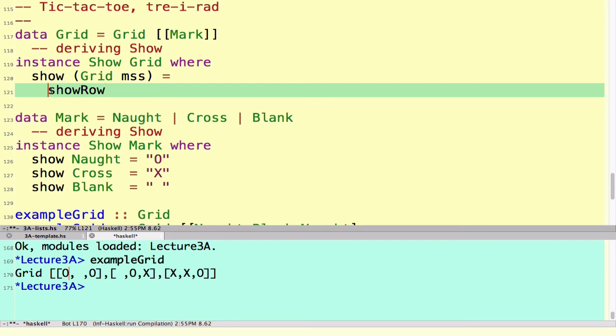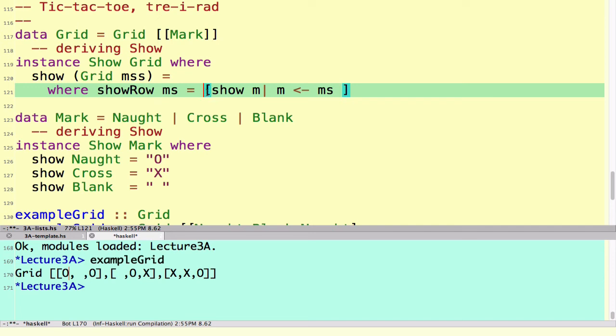I'm going to define a helper function inside this function for showing a row. A row is a list of marks. I'm going to do it with a list comprehension. I'm going to take every mark, m, from the list of marks, and I'm going to show each one of those using the function that I have down here, because that's the only one that has the right type.